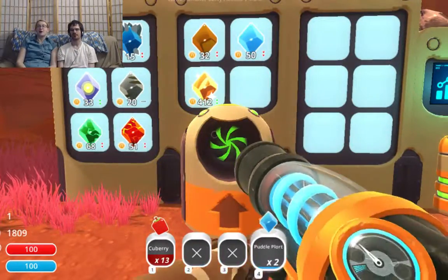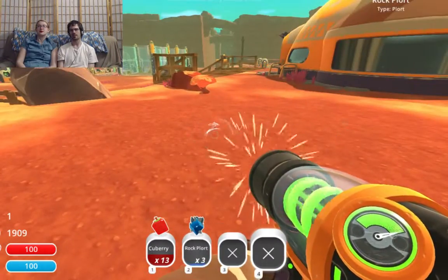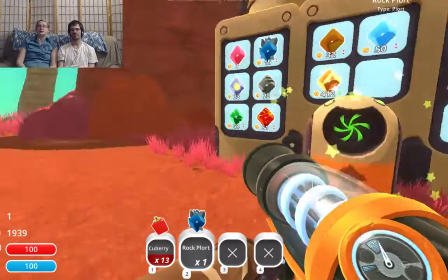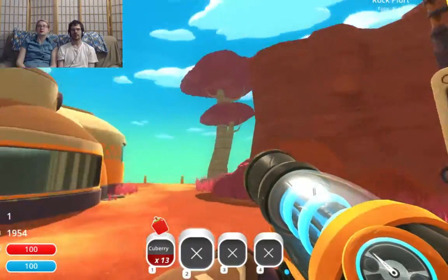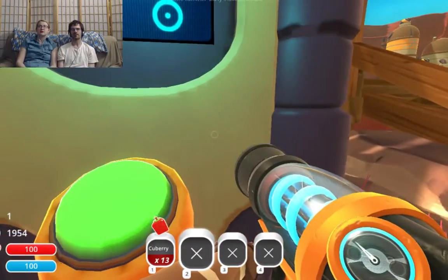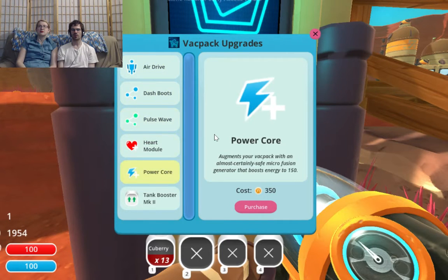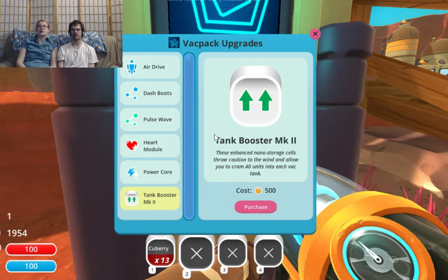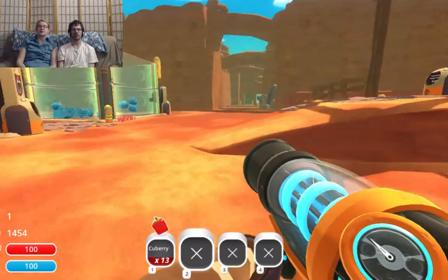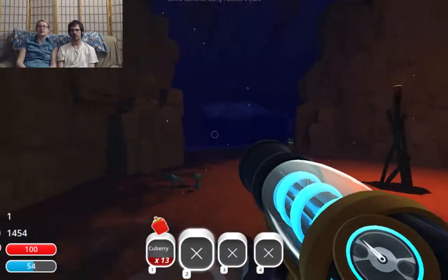There needs to be like an auto plort collector slash seller. There might be, we just haven't upgraded to it. I should check the upgrades real quick before I go do that. Air drive, enhanced jetpack, dash boots, pulse wave, we thought about. Mm-hmm. Well, certainty, safe microfusion area, boosts energy. Oh, okay, you have more space. Enhances, now up to 40. Take it? Oh, yes, we want that. Sweet, we can carry more stuff. Okay, so let's go give them these Q-berries and an auto feeder.